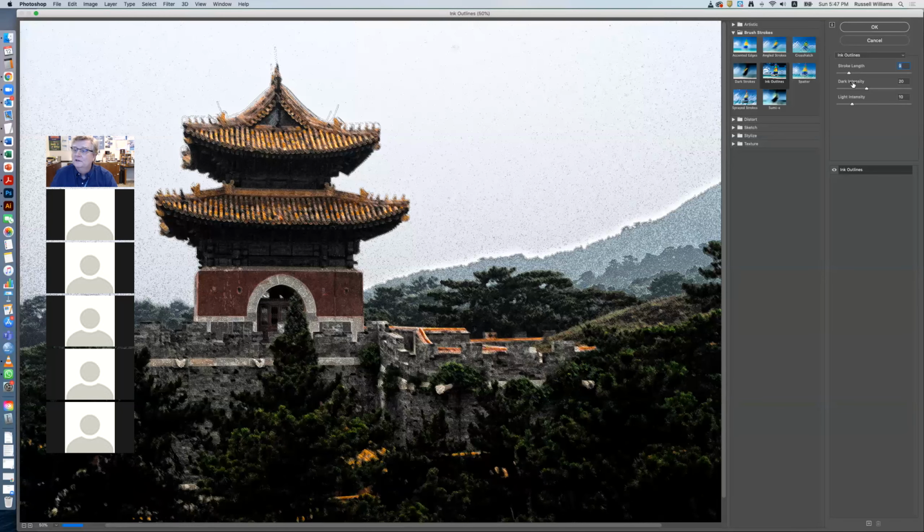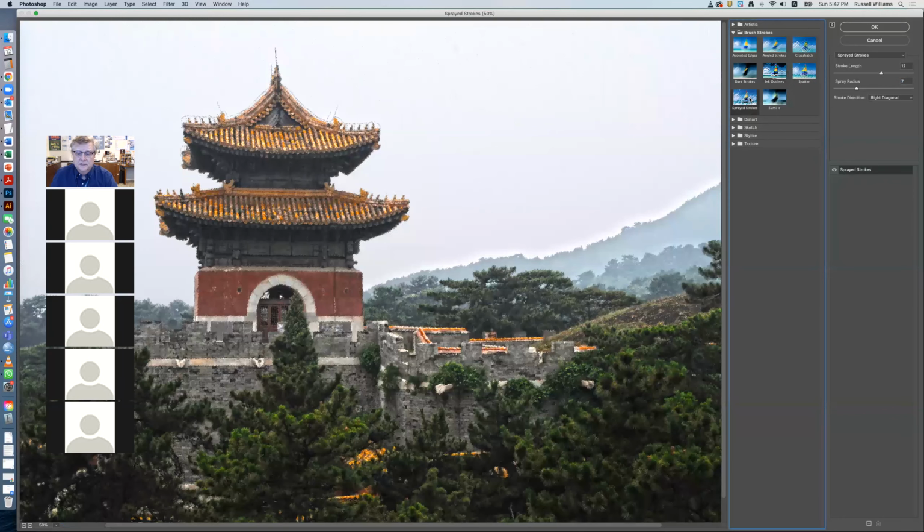That's really softening it up. Dark intensity, there you go. Light intensity. You can go with even kind of crazy stuff that we're not even totally seeing unless we make it huge.